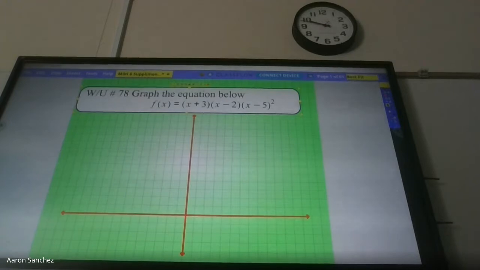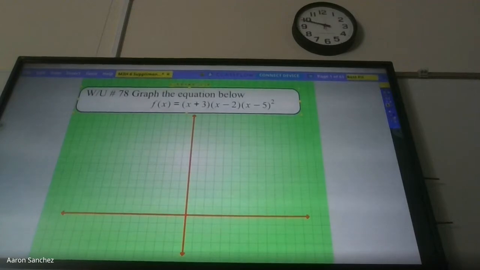You guys remember this? So we have -3, 2, and 5, right? And then we figure out, is it positive or negative? You guys remember that? So we plug in a number less than -3. What should we plug in? -1,000,000. Those of you confused by that, I'll do -5. Plug in -5. -5 plus 3 is -2. It's what? Negative. You guys remember this?